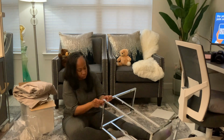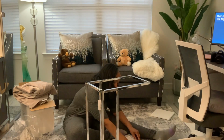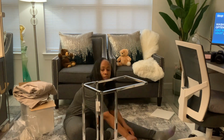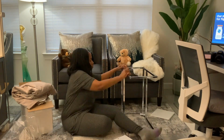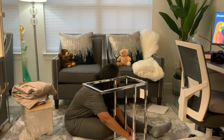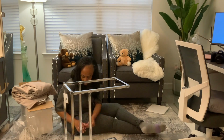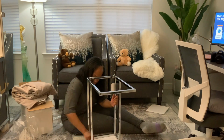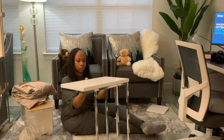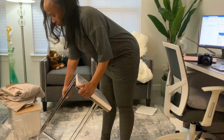I finally got the C-shaped table put together correctly. I just put it across one of the chairs that are in my office. And then I also added some lamps to my office that were downstairs in my family room, these gray lamps. I changed the lamp shades because the shades that were on it before were too large for the area. My office needed a little more light at night, so these are perfect in this area. I'm going to show that to you in a moment.